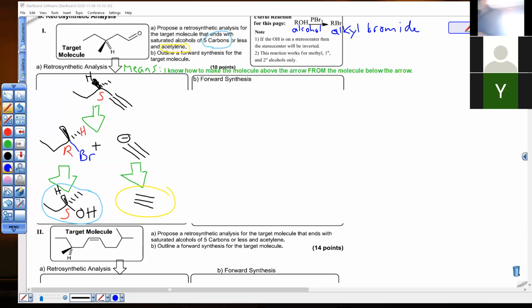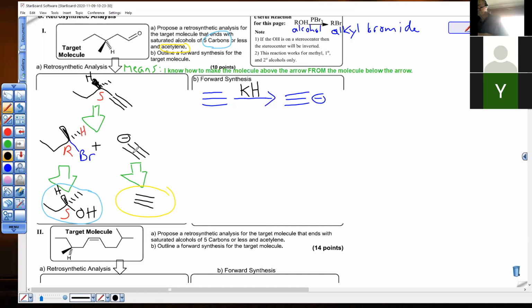And the forward synthesis, you start with those circles and you say how to make them into the things that they're supposed to be made into. How do you make acetylide from acetylene? We started our day with that. We had 4 ways to do it. Why don't you pick the easiest one? I mean, the easiest in terms of least writing. KH did a great job doing that for us.